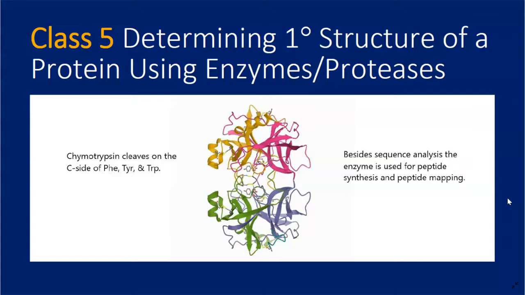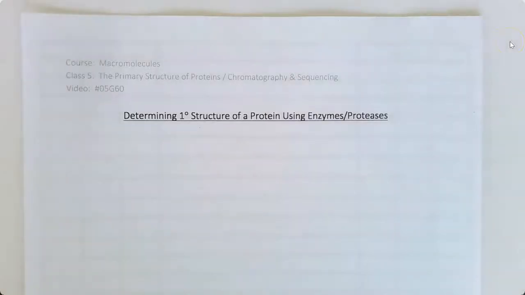Here on the cover we have chymotrypsin, one of the enzymes we'll be talking about, and it selectively cleaves after the phenylalanine or tyrosine or tryptophan amino acid on the carboxyl side. Okay, so the idea is we have a peptide or a sample of a peptide, and we are going to create fragments and analyze each of those fragments using maybe Edman degradation, and then piece those fragments or puzzle pieces together to get the full sequence.